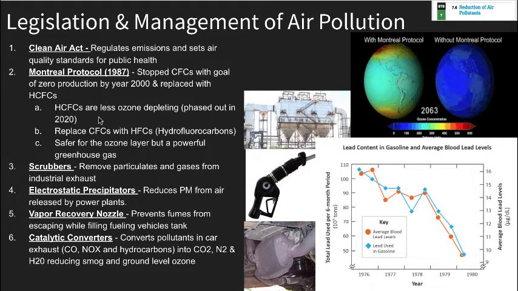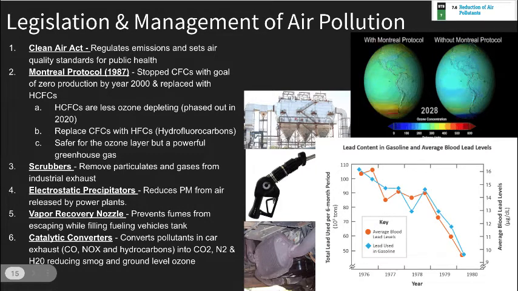The Montreal Protocol was a big one. We talked about ozone depletion, the stratospheric ozone layer. The Montreal Protocol stopped CFC production with a goal of zero production by 2000, which was met for the most part, and it was hailed as a great environmental success story. We replaced them with HCFCs. These are less ozone depleting substances, and the goal is to phase those out in 2020, and it appears that goal has been widely established because the HCFCs were still pretty powerful greenhouse gases.